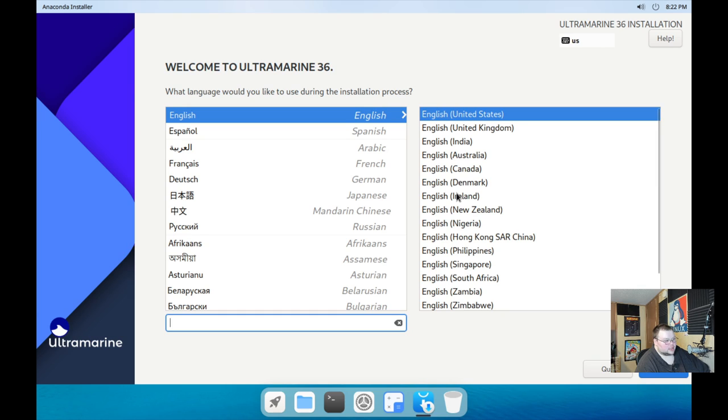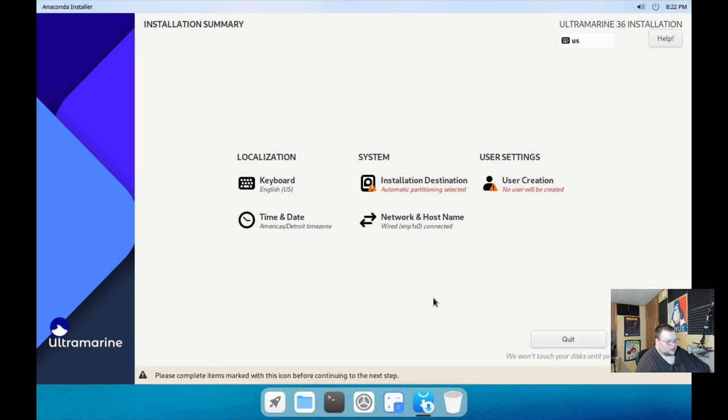Now, this is the Fedora installer by default. So from what I read, they are working on an installer that is custom to them, but they're still using this for now because that one's not ready yet. So we're just going to go ahead and go through the Anaconda installer now. This is actually more similar to the Fedora server installation instead of the workstation installation. And I say that because in the workstation installation of Fedora, you don't create a user until afterwards. But that's not the same in the server version of Fedora.